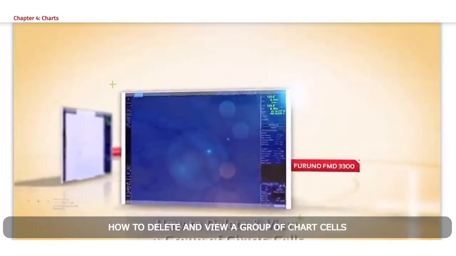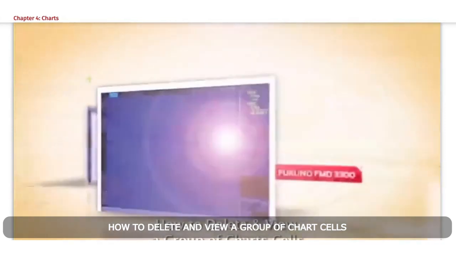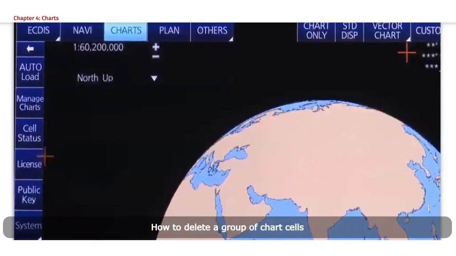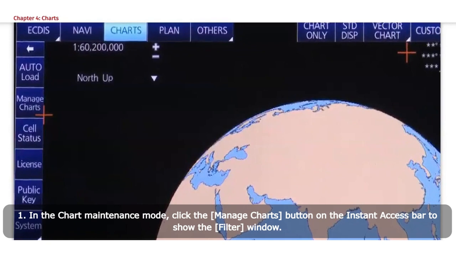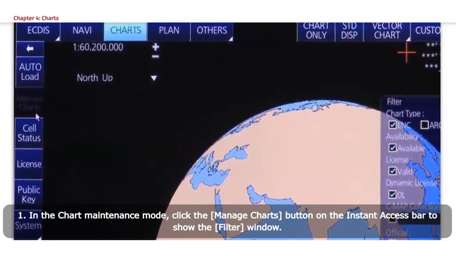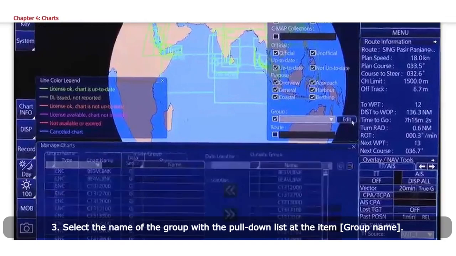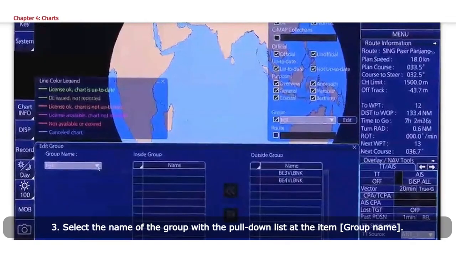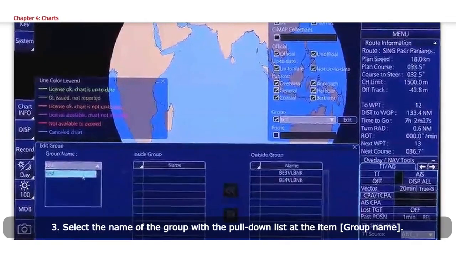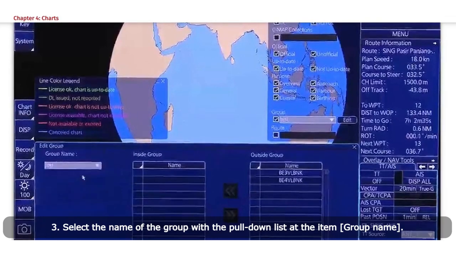How to delete and view a group of chart cells. How to delete a group of chart cells. 1. In the chart maintenance mode, click the Manage Charts button on the Instant Access bar to show the Filter window. 2. Click the Edit button. 3. Select the name of the group with the pull-down list at the item Group Name. 4.